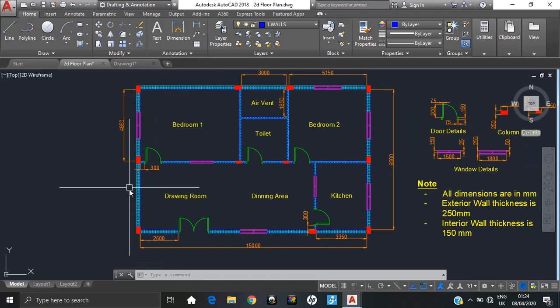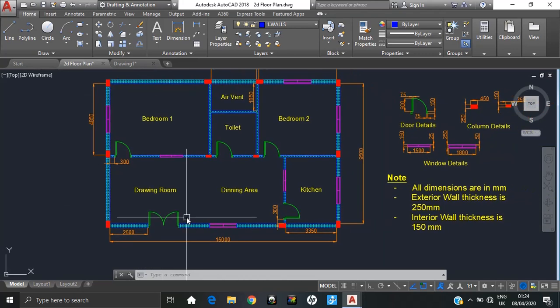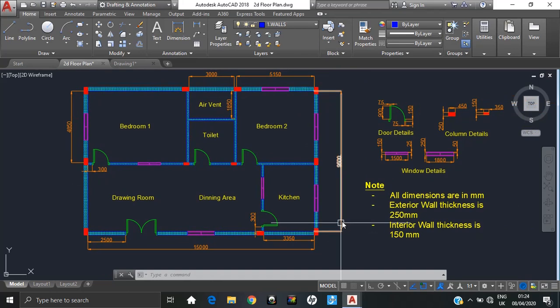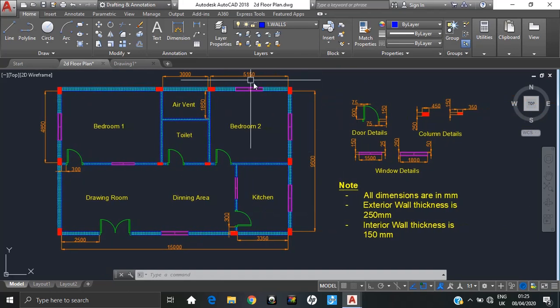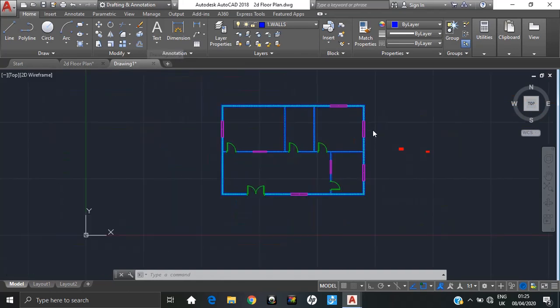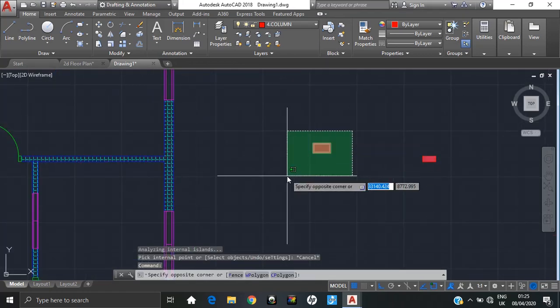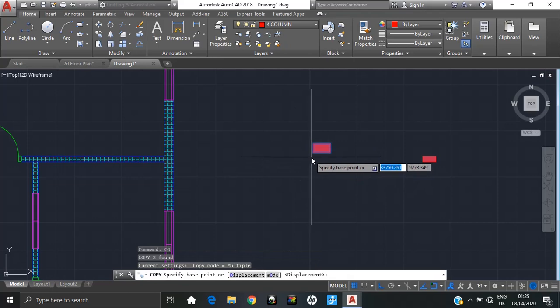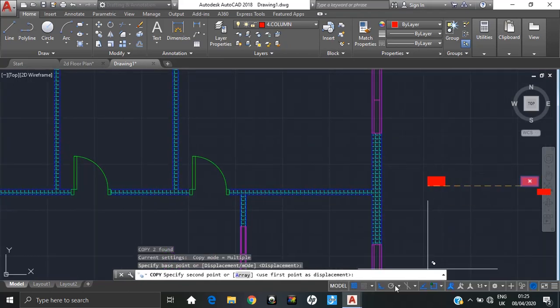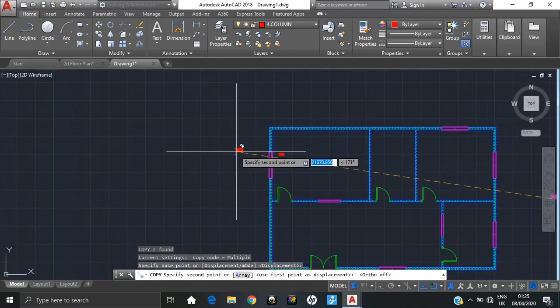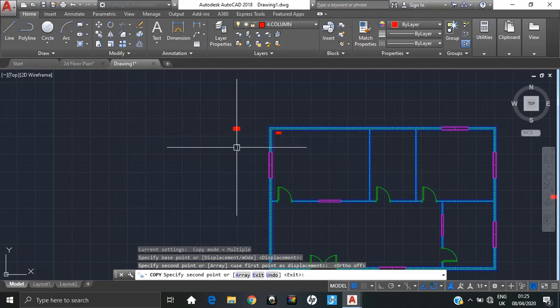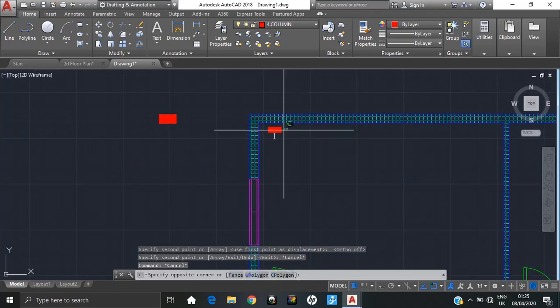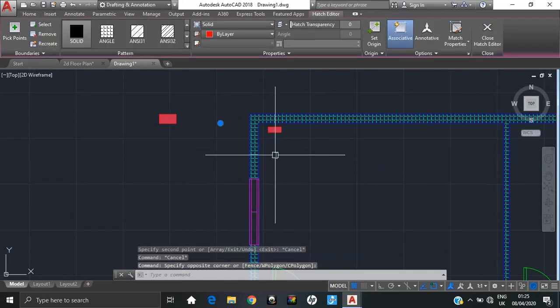We have columns here, vertical columns 1, 2, 3, 4, 5, 6. First I will copy this here. I don't want two columns, just one column.